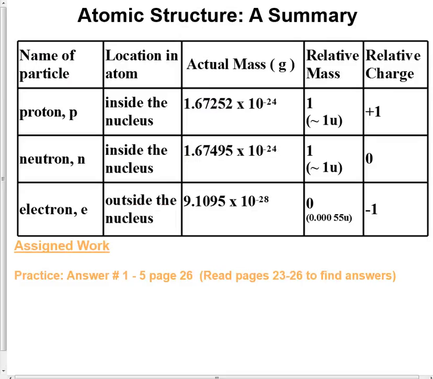Now, previously, we looked at atomic structure and we summarized the different particles in an atom. And we know their locations and we know their relative charge and we also know the relative mass. But scientists, chemists also know the actual mass of proton, neutron, electron. And when we assign relative mass of one atomic mass unit for a proton and one atomic mass unit for a neutron, we're essentially putting the atomic mass unit in the range of 10 to the negative 24 of a gram, extremely, extremely small. So we do have an equivalence that would allow us to go between atomic mass units and grams.